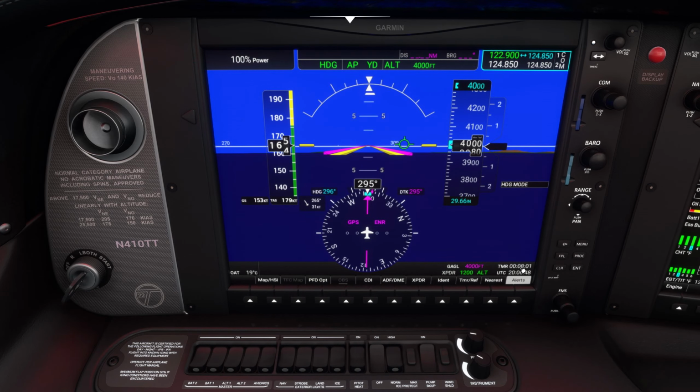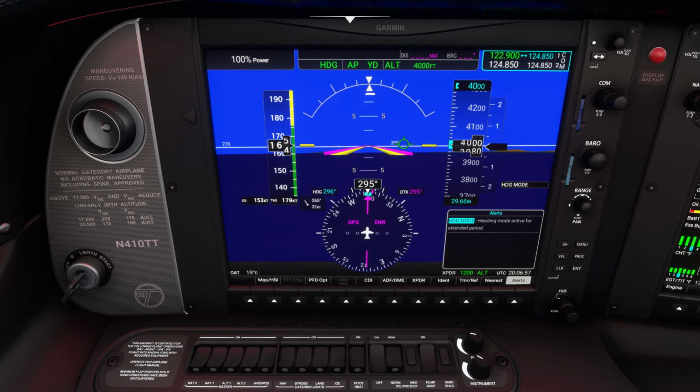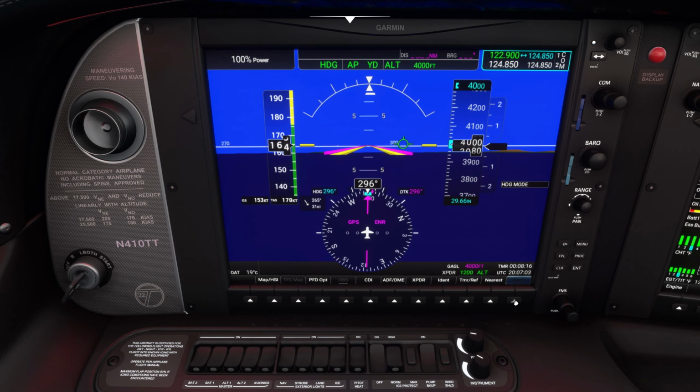I started the timer, by the way, a little late, so that should be like 15, maybe even 20. It says alerts because I've been in heading mode for a long time. I don't care. Can I clear that out? I don't think I can. I think it's just going to be there. Whatever. Otherwise, this is all normal stuff. You already know how to do all this stuff. Keys over here, V-speeds are here. A little bit. And all my buttons are down here.